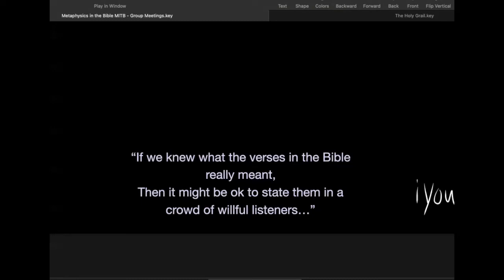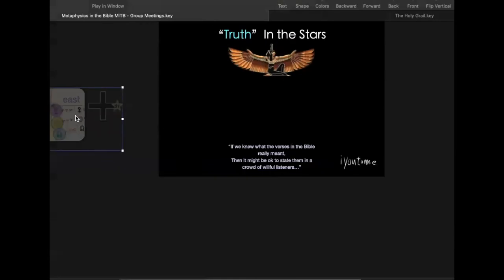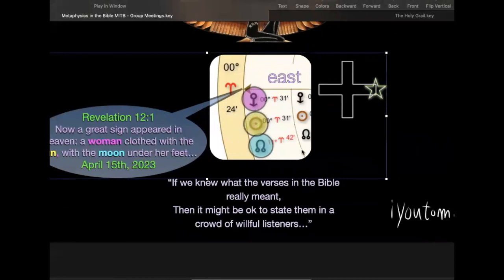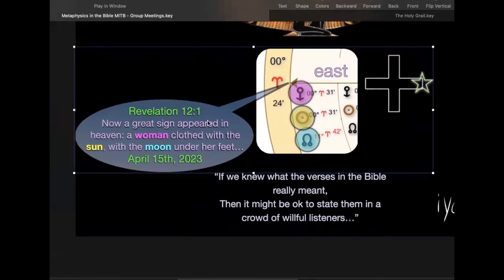Is it in the sky that we arise from the cross? I know many of you have seen some of this stuff we've all posted, but yes, we're upon a Phoenix rising, which is also displayed in the stars. What does this mean? Well, we get induced by pure love, and this manifests in the book of Revelation, namely Revelation 12:1. So in 12:1, instead of the Christ dying on the cross, the Christ raises on the cross in the east, the true Easter, in Aries, arise. So Revelation 12:1 says, "Now a great sign appeared in the heaven, a woman clothed with the sun, with the moon under her feet."